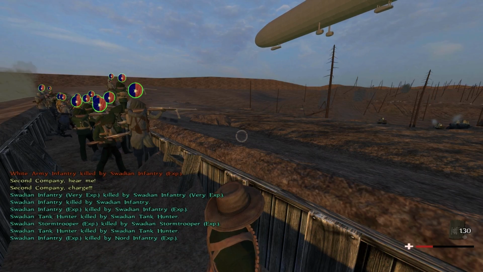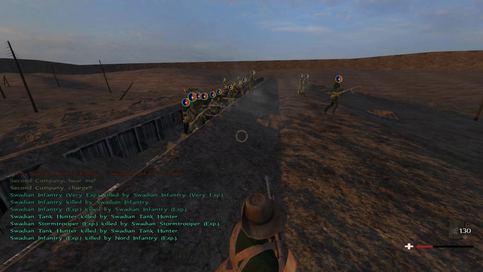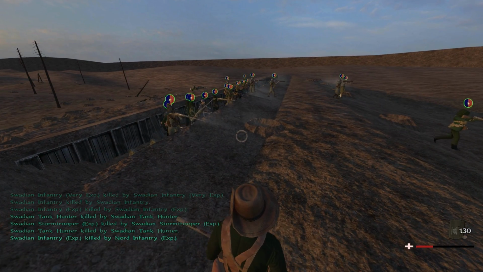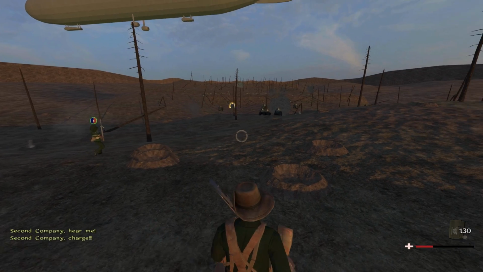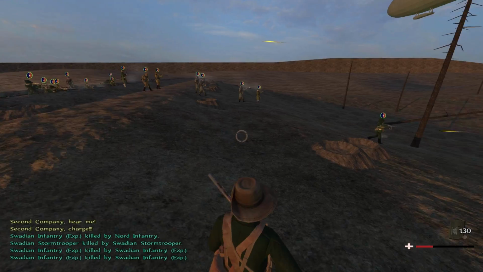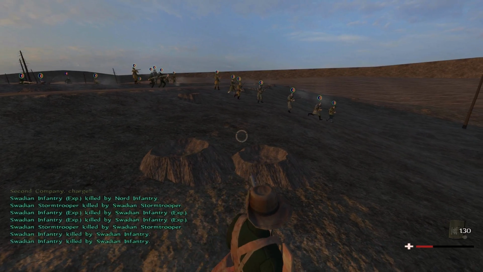Charge, second company, charge! All right, you better slow. Come on, do I have to lead you myself? Come on, men. Let's go, second company. Charge, second company. Oh, they're slow moving. We're going to bring first company up to that trench line. Second company, let's go. Come on, men.